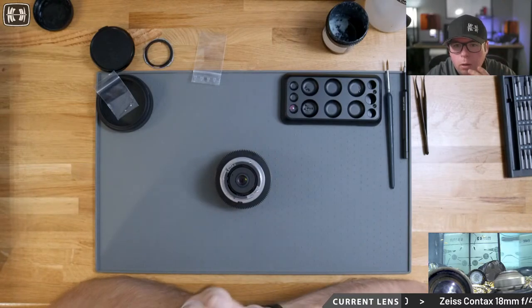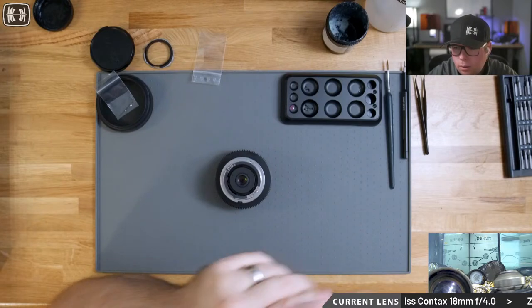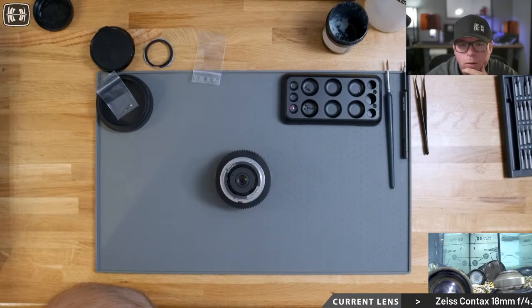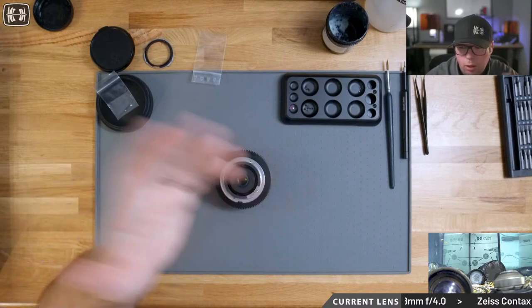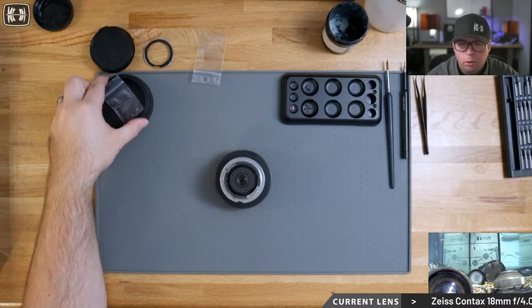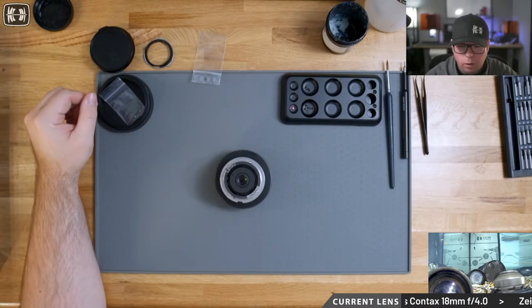By the way, thank you, I just got the Milvus 25 and did the mod and had your video stream. Nice. These companies that make lens replicas, they must be measuring the dimensions of the elements. The shape of the glass is just the tip of the iceberg. You can have your radii flawless, but if you don't know the composition of the glass or the coatings, it's not going to work.